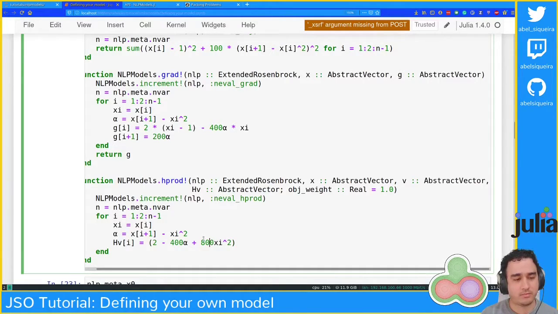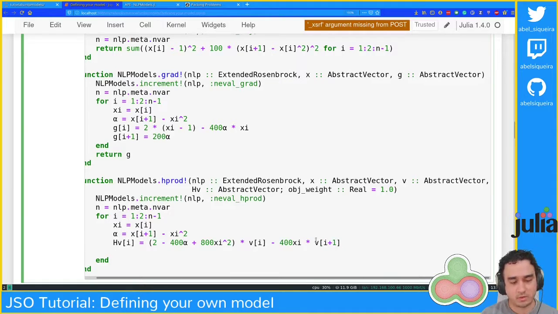squared. Okay, so this is gonna be times vi, and I'm also gonna differentiate this. It's gonna be minus 400 xi times vi plus 1. Okay, so there's really no easy way of just using this. And 200 vi plus 1.